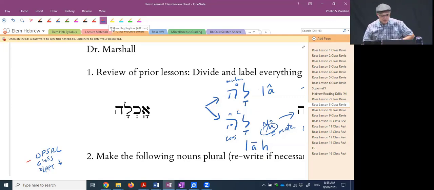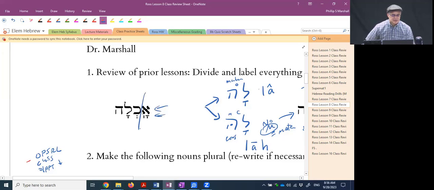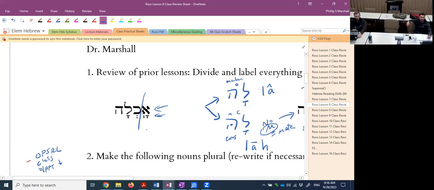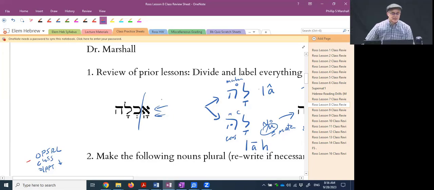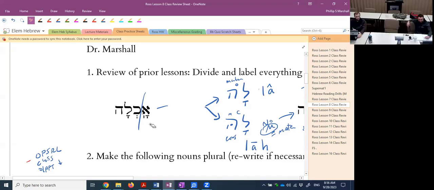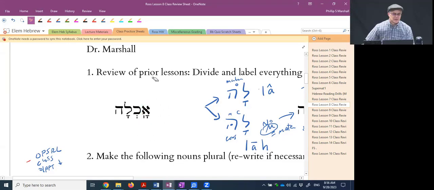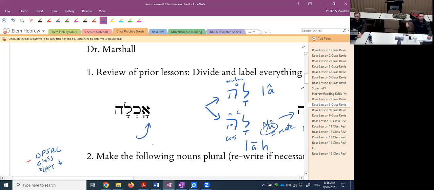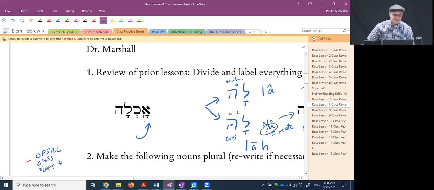All right, let's take a look at what we've got here. We want to divide and conquer this puppy. It needs to be conquered, doesn't it? It's confusing. So what do we got here? Well, I've got a consonant and a vowel. I could divide there, couldn't I? Yes, but not really, because can I do it without thinking about it? No, you have to think about it. Got to solve the shava question first, don't I? Well, that's always easy. Just look to the right. Isn't that clear? Yes, but then you have to look to the left. Not exactly, right? That's ambiguous.